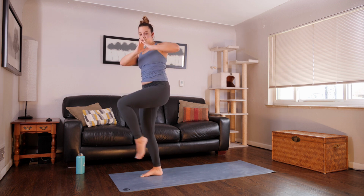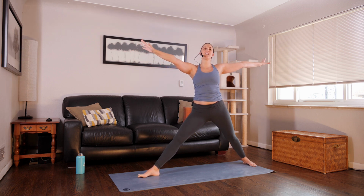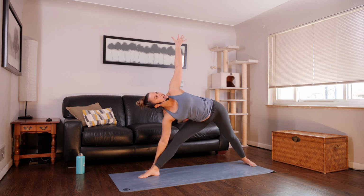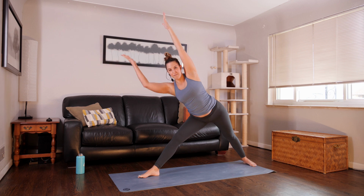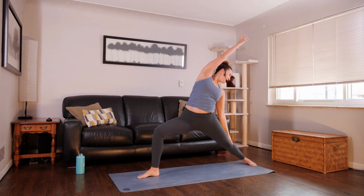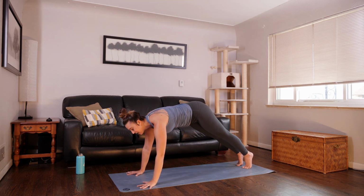It's a big ballsy step back, warrior two. Exhale. Right leg inhales long. Exhale, reach and pivot the arms. Inhale, left arm forward. Exhale, right arm forward. Reverse, inhale. Exhale, release, second to last, vinyasa.